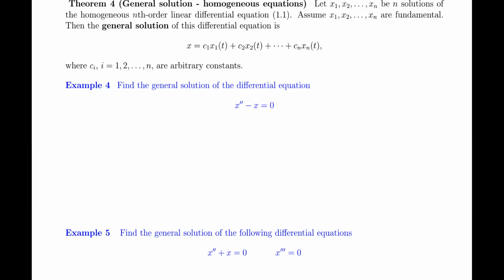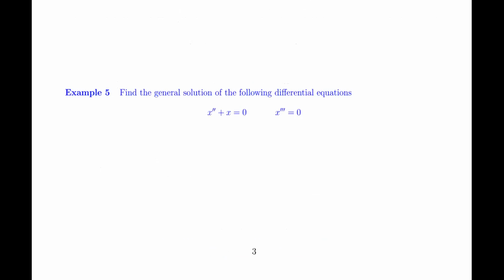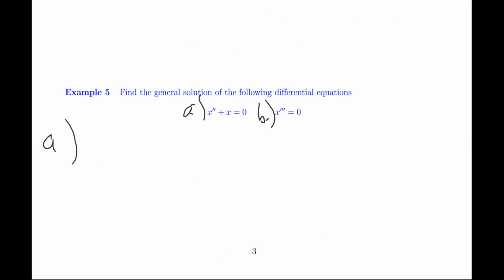We have one more example that we'll do in this video, and that is to find the general solution of the following differential equations. We have two parts here, A and B. So we're going to do part A first. Notice that we have this function, x double prime plus x is equal to 0.